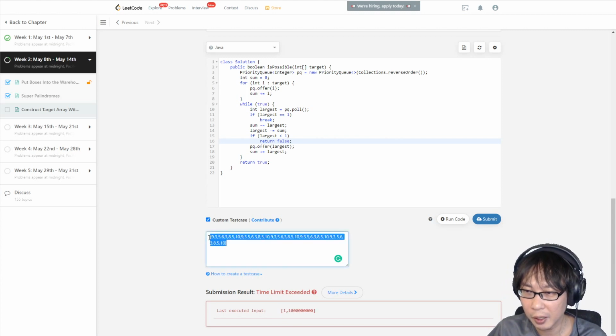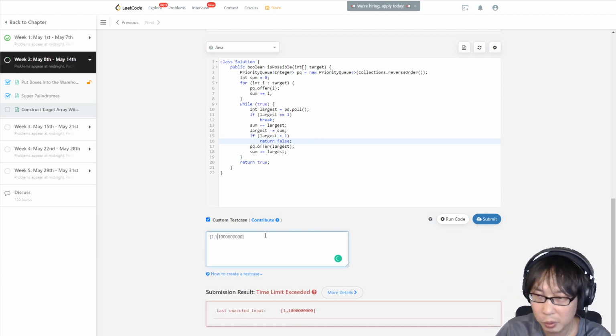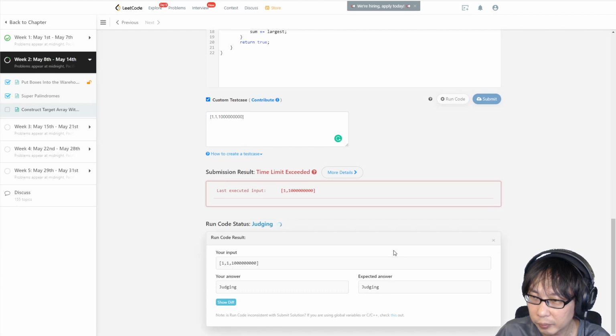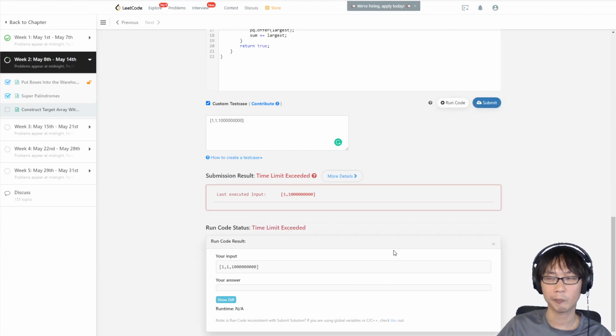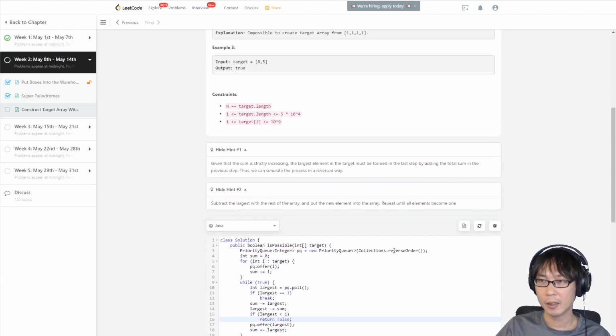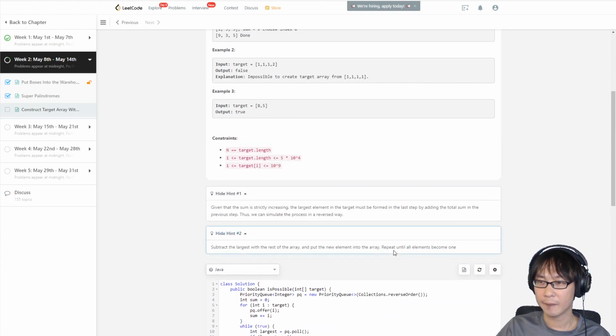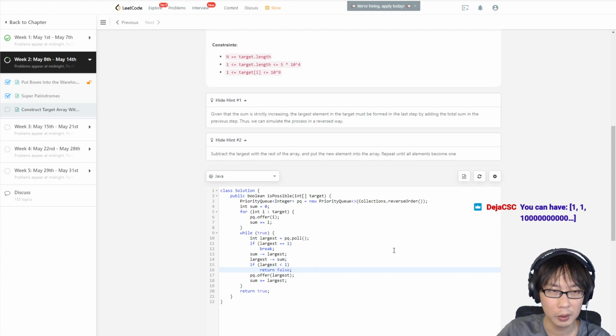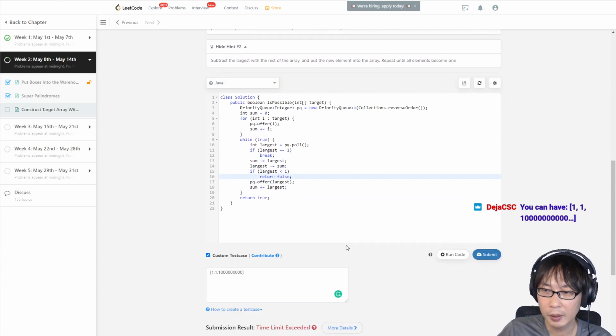If I deduct 2 each time, will I get TLE? I do. Yeah. So this is an extreme case that we need to deal with. Yeah, but my program for this one still got TLE.